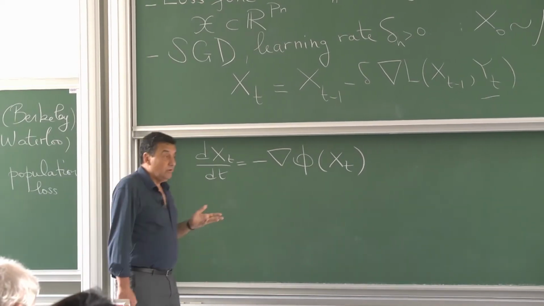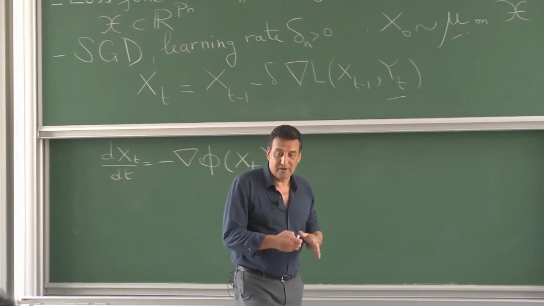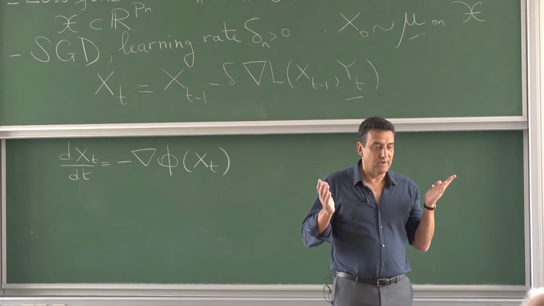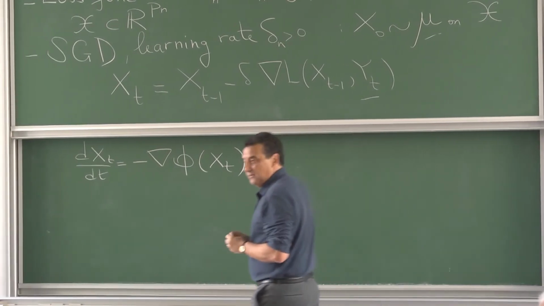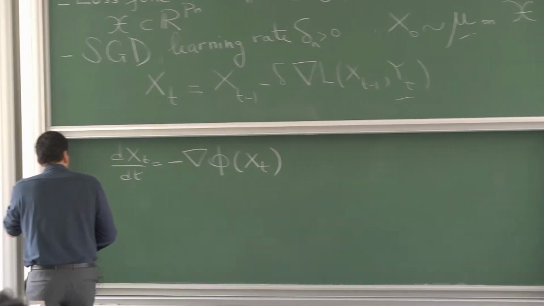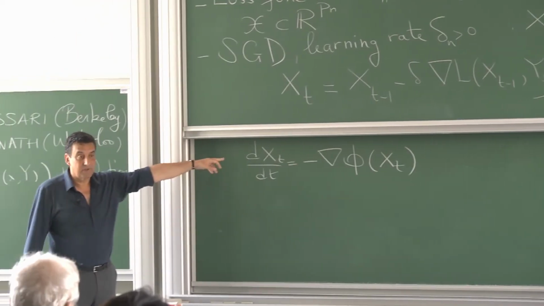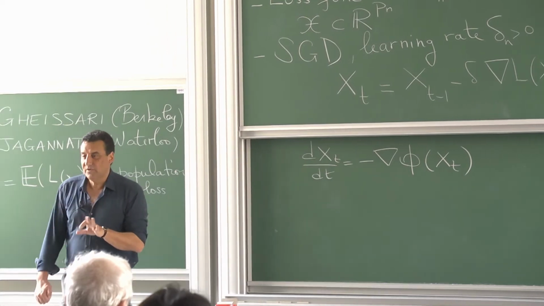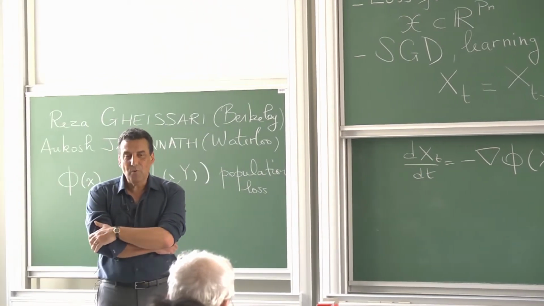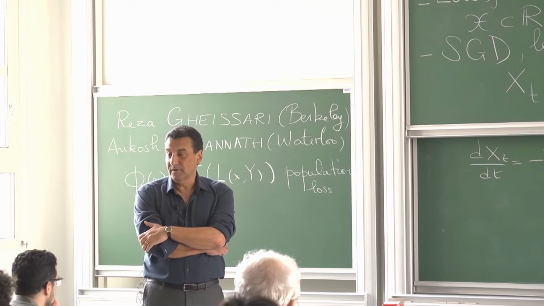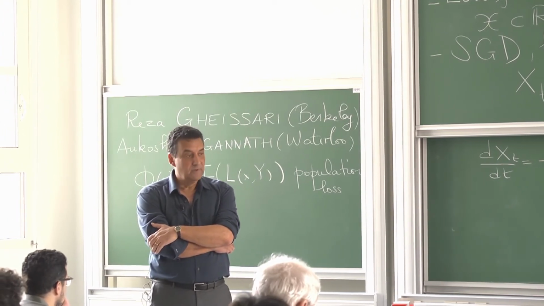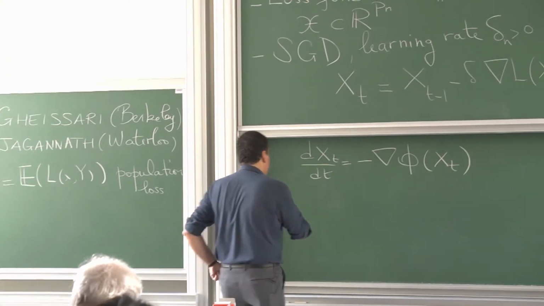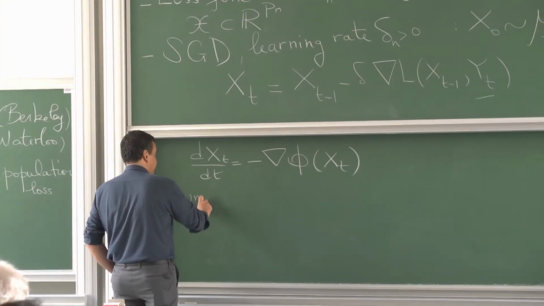So a natural thing to do, of course, you could try to define infinite dimensional objects. As mathematicians, we love them, right? But let's not do that, because in practice, you probably don't want to know everything about x, the whole parameter. If you think at everything you've done in statistics, you always are interested in a few functions of x, of the parameters, right? So what you're really interested in are what we are calling summary statistics.